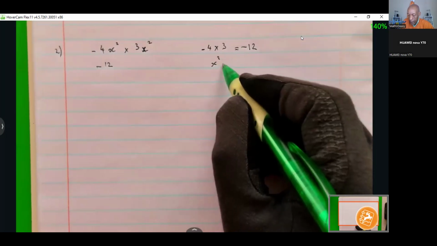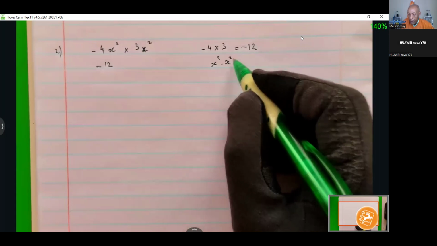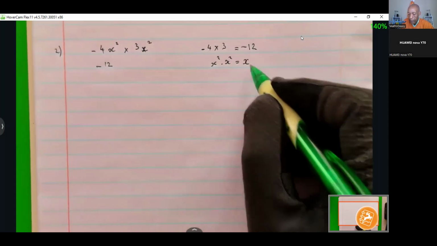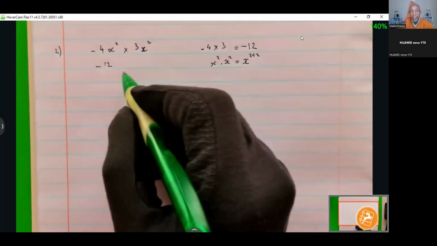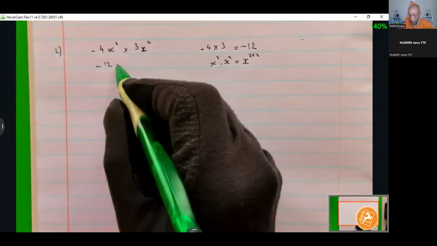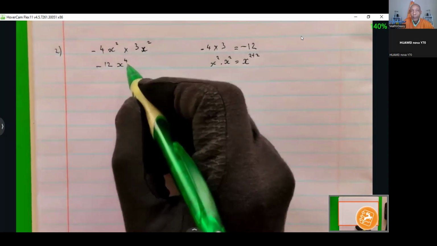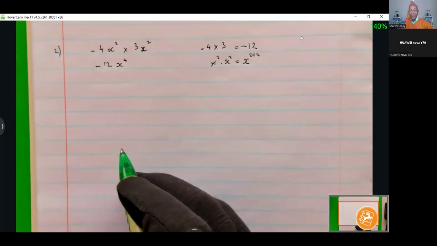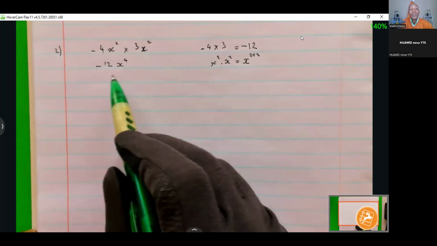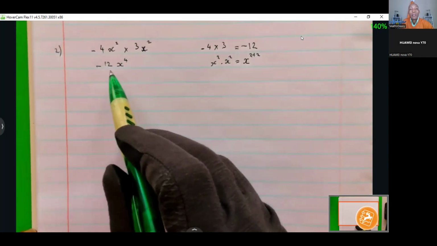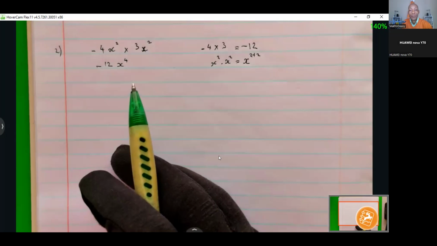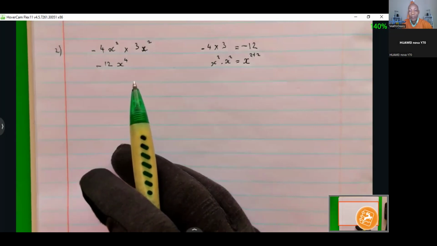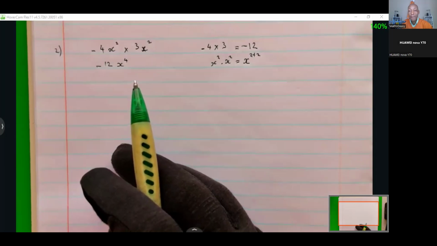Then you can also do this. If I say x squared times x squared, what do I do to the exponents? You add them, so it's 2 plus 2. So the final answer will be x to the power of 4. Okay, right. So if you get both of these wrong, can your teacher give you any mark? No. Okay, right. So be careful. Yes. All right. So let's see in the next one, what are we going to have?